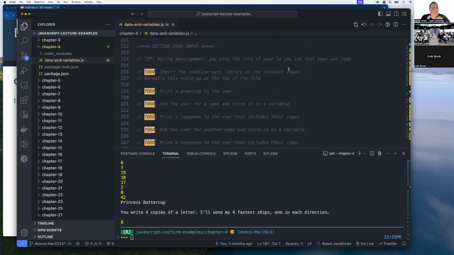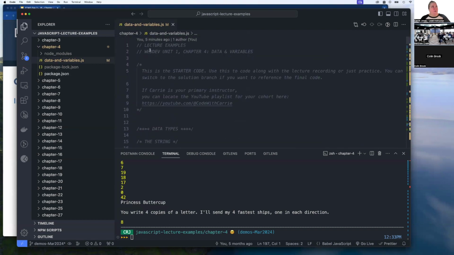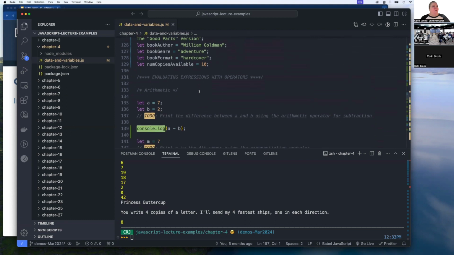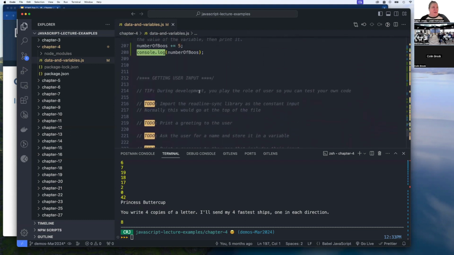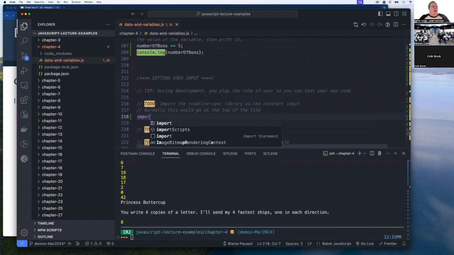The very first thing we want to do is import the readline sync library. I did say that normally this would go at the very top of the file, like we might put it way up here. But for right now, I'm going to keep it right here just for reference because there's so much in this file and I'm teaching it. So we'll just put it right here for now. Not import, sorry, that's modern. What you need to do for this type of file is const, and then we'll call it input.